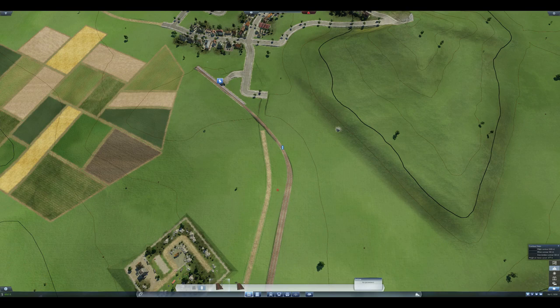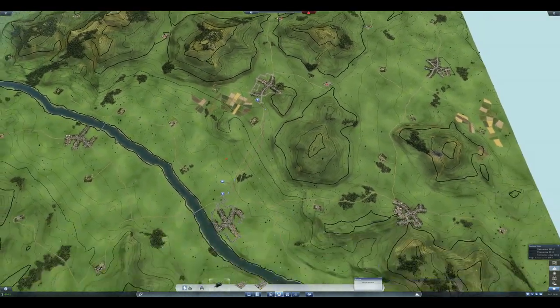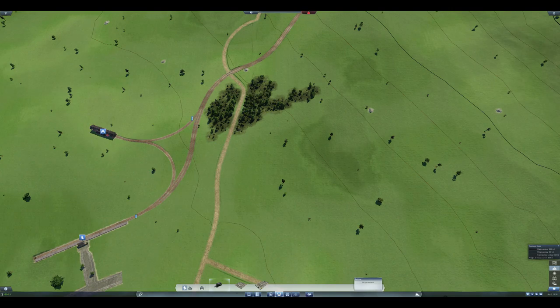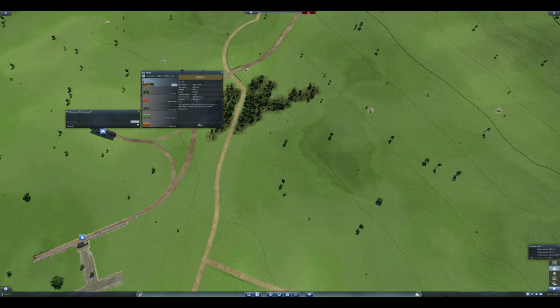let's buy a train or two. I hope this is going to work. Transport. Oh yeah, I got to do that yet too. What am I doing? Get to the depot, you silly bugger. All right, let's get out of that. Depot by train.